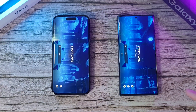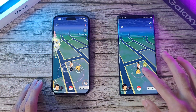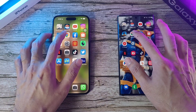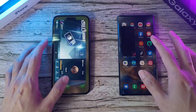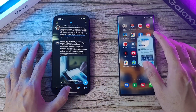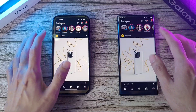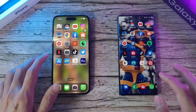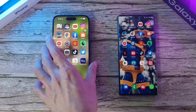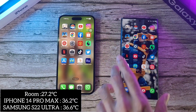Now let's do a RAM test. Both phones are still running, although the iPhone did kind of shock me. Both are doing quite well — 6 gigs of RAM on the iPhone up against 12 gigs of RAM on the S22 Ultra. We all know about iOS RAM management though. Still holding up very, very well with no refreshes at all. Instagram and Facebook — common apps — all working flawlessly in terms of RAM management. Temperatures: iPhone 36.2, S22 Ultra 36.6.